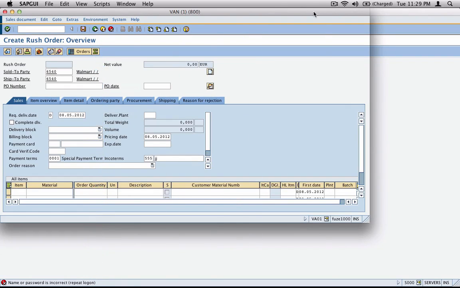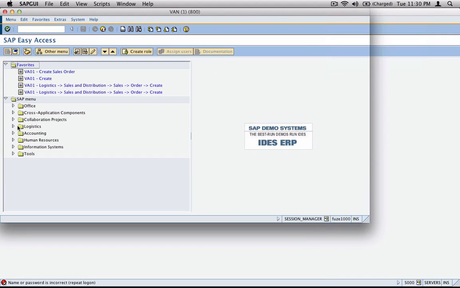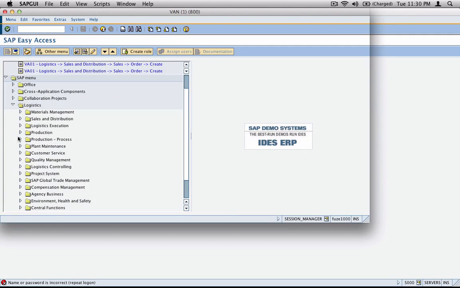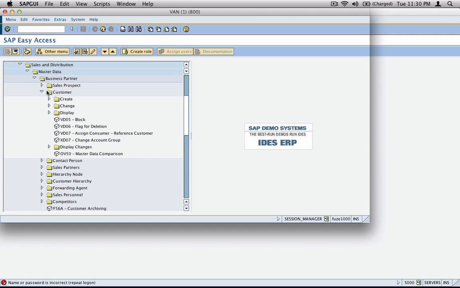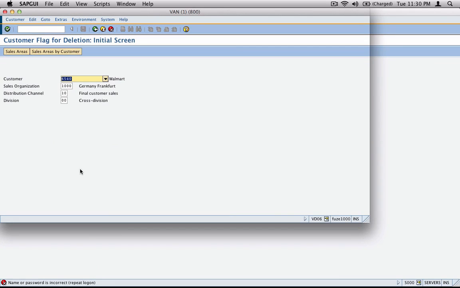I'll show you the path. Here is how you mark or flag the customer for deletion. Go to logistics, sales and distribution, customer, and VD06. So VD05 is block and VD06 is flag for deletion.